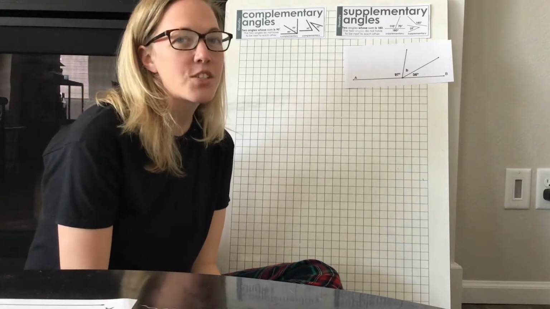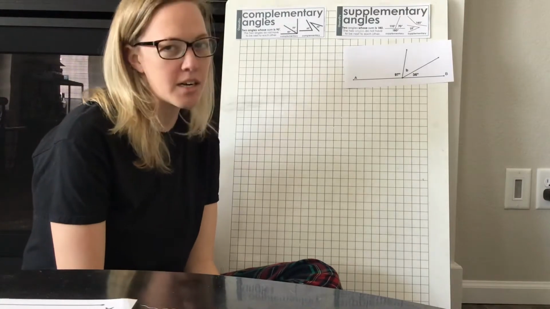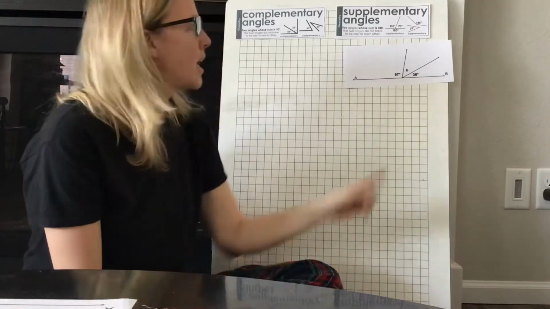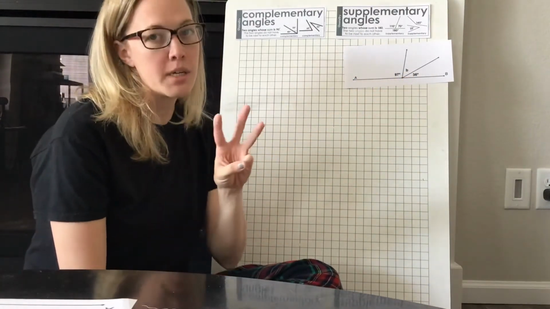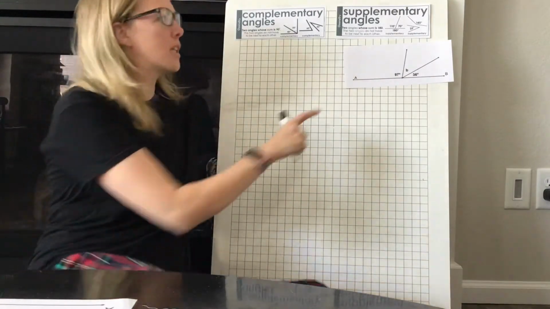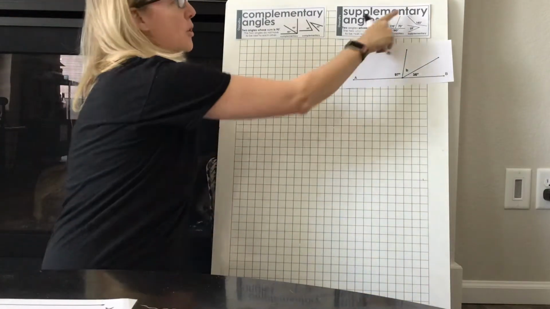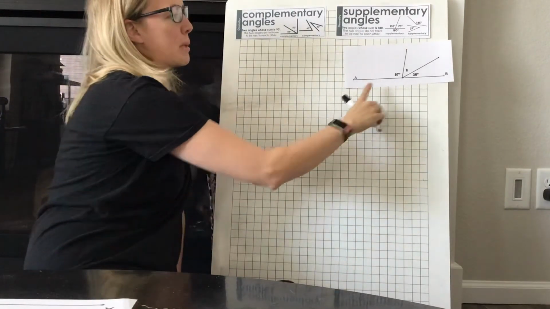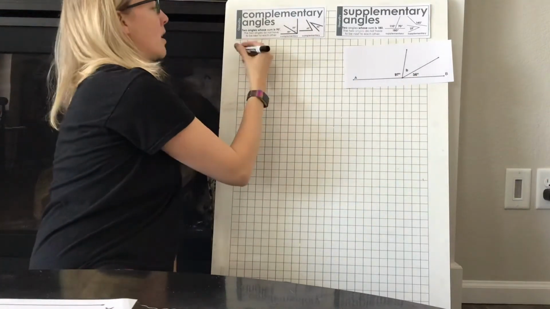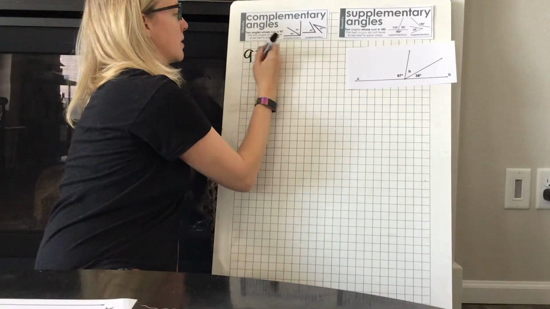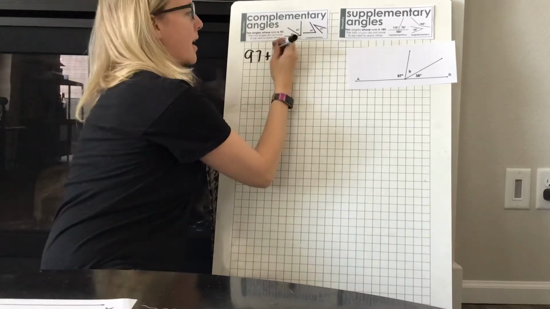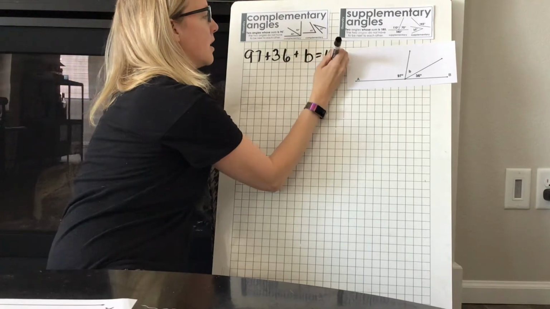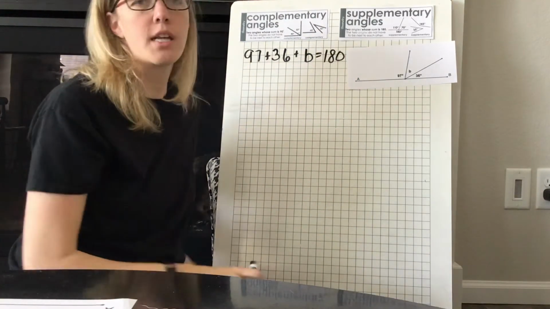All right. And on this one, you actually, by definition, should have chosen neither. The reason it's neither is in the definition here, it says there are two angles that add up. And what we're actually looking for here is three different angles. So you are right in noticing that they should add up to 180 degrees, which is part of the supplementary definition. However, it's not two angles that add up. So I'm going to turn this into an equation here. I have a 97 degree angle. My board's sliding. I have a 36 degree angle. I also have angle B, and I want it to add up to 180 degrees.